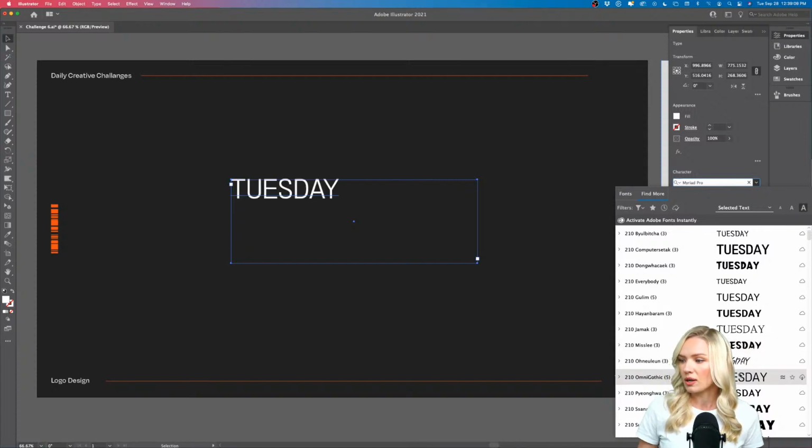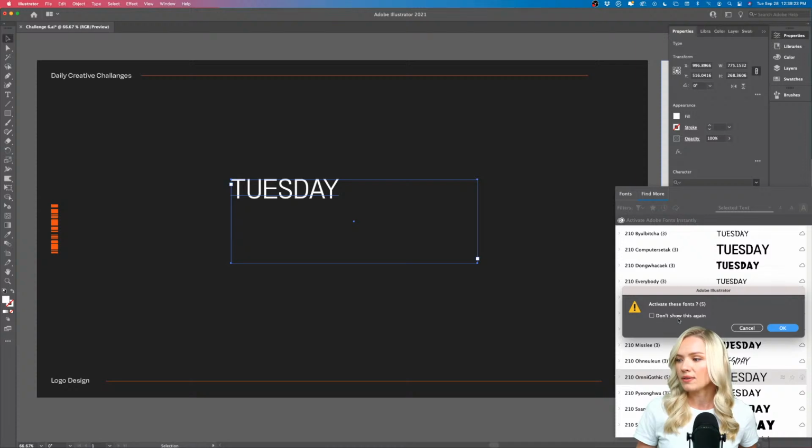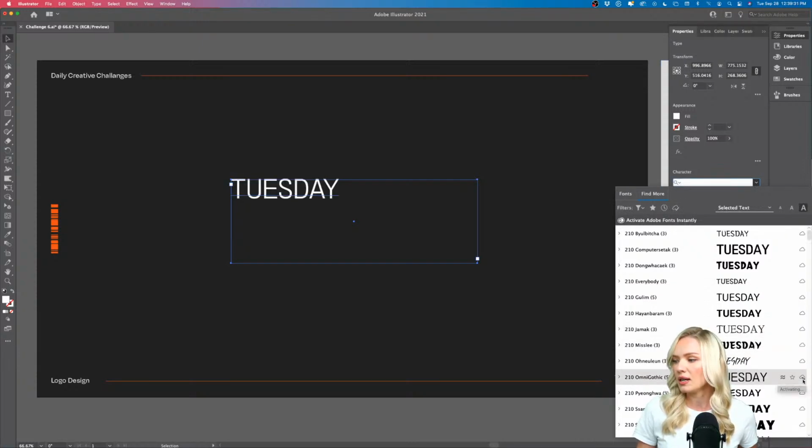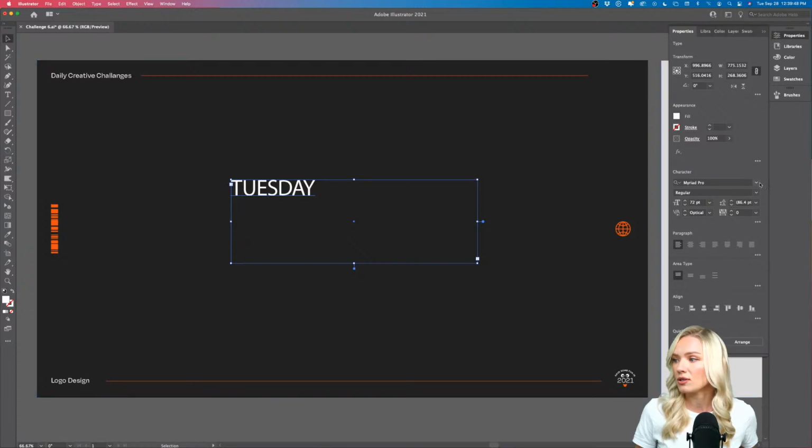All right, let's grab this one, Omni Gothic, right there. And to download or to activate this font inside Illustrator, all you have to do is click the little cloud right next to it where it says activate. So I'm going to activate this font, and then I'm getting a message asking, do I really want to activate this font? And I'm clicking OK. All right, so now this font is being activated and downloaded basically into Illustrator. So there is no more downloading and placing into the right folder needed. Adobe has done an amazing job creating this seamless experience where you can just select your font.